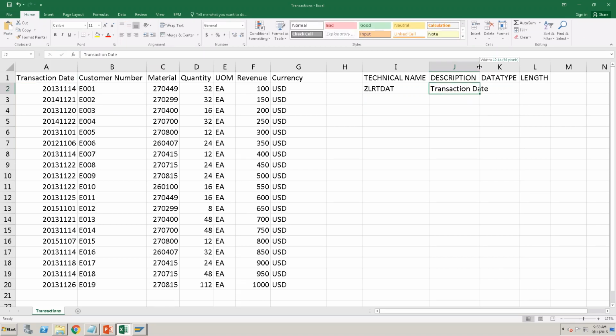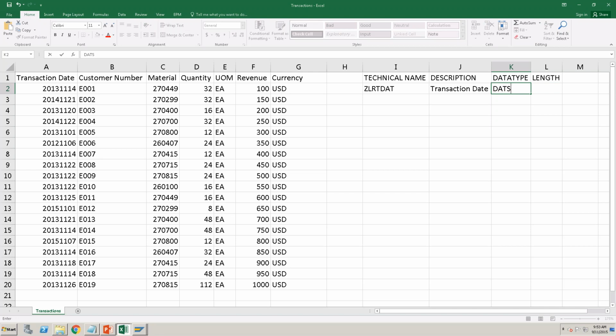Now, regarding data type, it's a date field, right? My data type is a characteristic object only, but internally I will have the data type as DATS. Whenever we go with a date, the expected input length should be 8. Why? Because YYYYMMDD: YYYY is 4, MM is 2, DD is 2, which makes 8. It's a by default object that would be taken care of. The length would be 8.